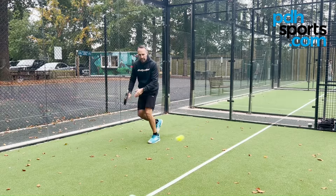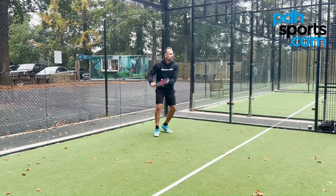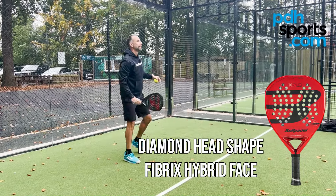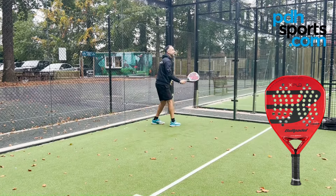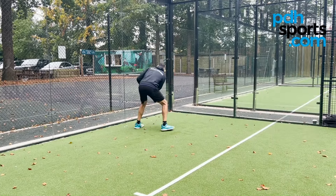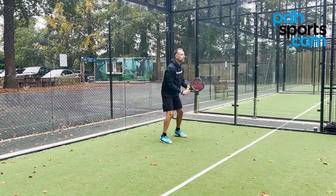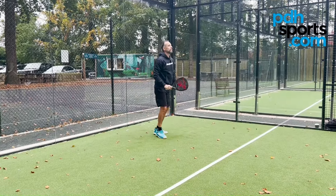So in this collection you have the new X-Blow and there is another one called the X-Blow Comfort. It is based on the same model but because of its inclusion of fiberglass it is a bit softer. The X-Blow is for a slightly more intermediate to advanced player; the Comfort is also for the same level, but you'd see more intermediate and beginner usage for the Comfort just because of the fiberglass giving you that extra comfort.